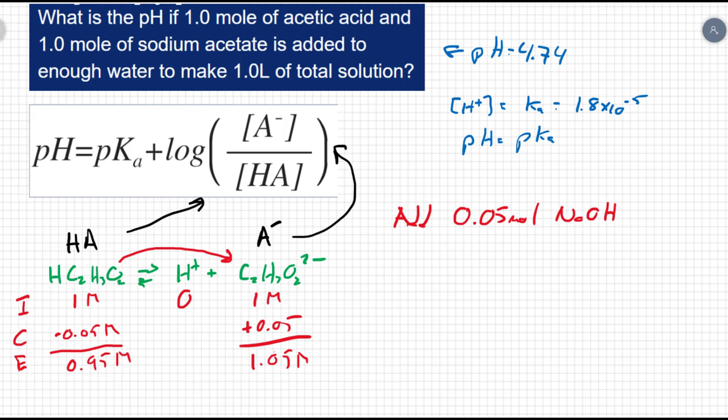Now, for the Henderson-Hasselbalch equation, it doesn't worry about the concentration of H+, it finds that at the end. So I'm not really worrying about that in the ICE chart now. But what I can do now is I can plug these terms into my Henderson-Hasselbalch equation, where I can say my pH equals pKa, so that's the negative log of my Ka value, 1.8 times 10 to the negative 5, plus the log of my conjugate base, which we now know to be 1.05, all over 0.95.